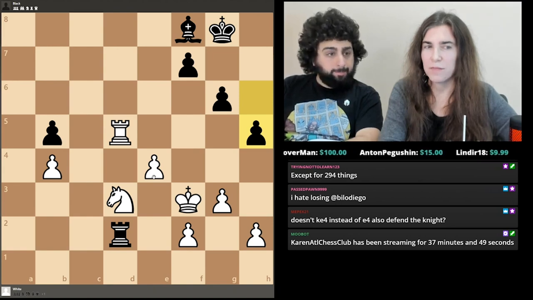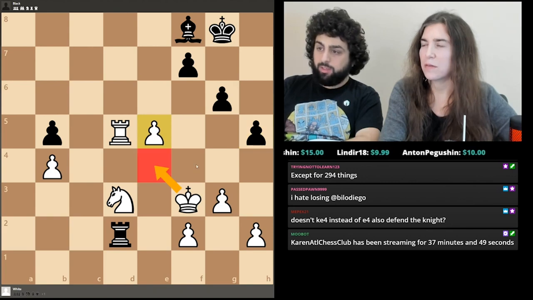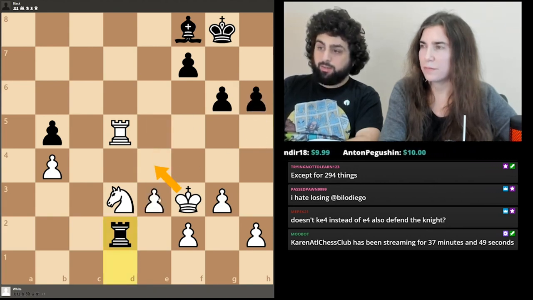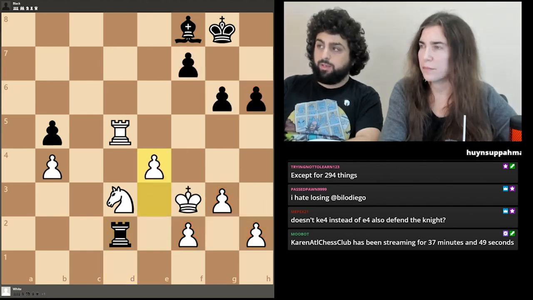Meepex has a question. Doesn't king e4 instead of e4 also defend the knight? That's true. In fact, in this position, he plays e5 to play king e4. The reason he didn't play king e4 earlier, like here, is that he doesn't want to block his pawns. He wants his pawns to advance, because he's got 4 against 3. So when you've got that majority, you always have to be thinking about that in the back of your mind. Like, I always have to advance these pawns eventually. And so why not play e4, e5 first, and then king e4?